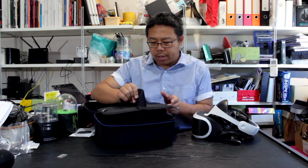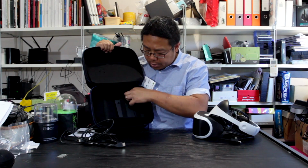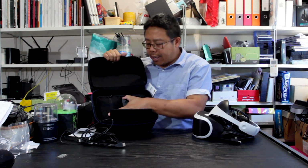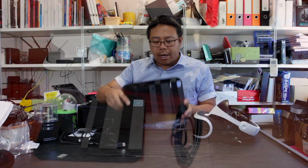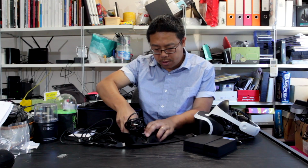So from here, we can just lift that up, and there's a Velcro that ties this in, and everything else fits nicely inside here. And I will take out the cables that I packed in, so the USB cable, and there's a HDMI cable here that I slot in on the side, so that all sits in. It comes with some cable ties, which is nice, but they're not that expensive to get, so it's not a big deal. The processor unit just straps in here. It's just an elastic, so in fact this all comes out. You can see how it fits in, and you can just slide the processor unit out here, and there it is. There's this processor unit, and there's a little zipper for you to pack away the power supply. So let's get that out. So that's basically all the case is.